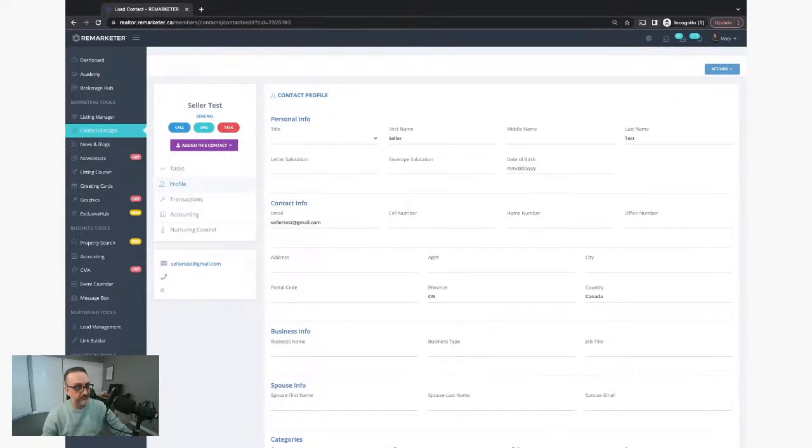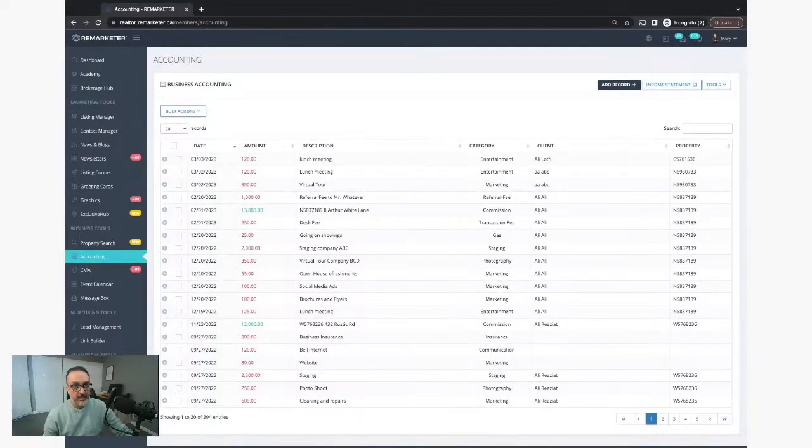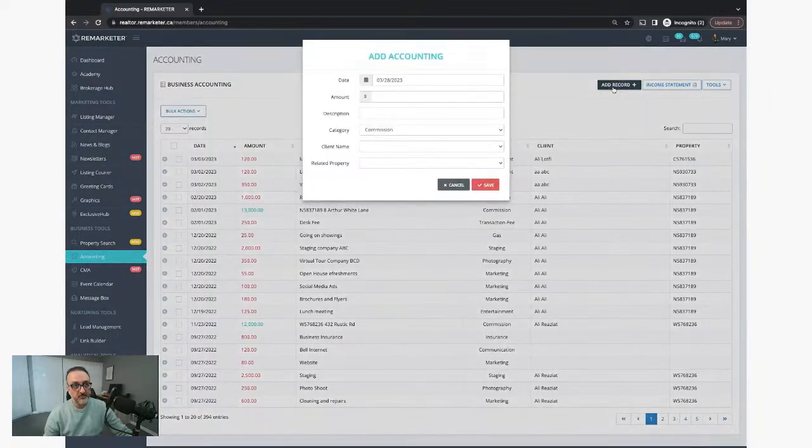All right. Now, before you sell the property, you start spending money on advertising and marketing the property, right? So those are the things that we will have in place at the very beginning. Let's go to the accounting module and start adding records. This is what happens in real life. So for example, the first money that you spent on this property was for preparing the virtual tours. Let's say I spent $450 on a virtual tour.